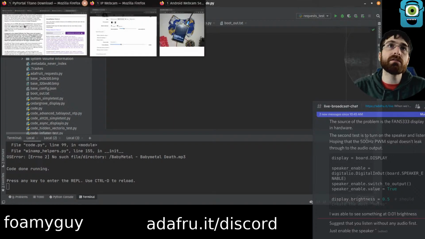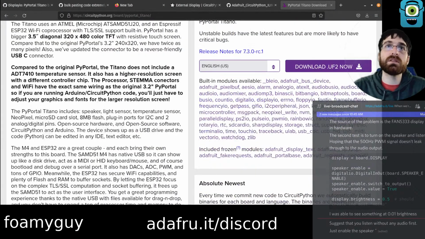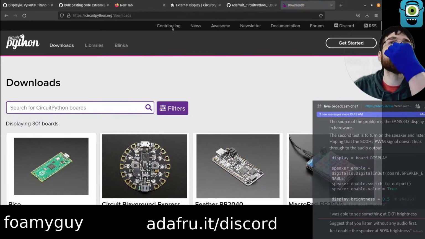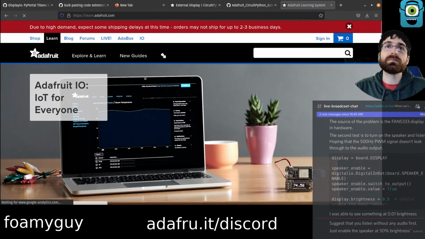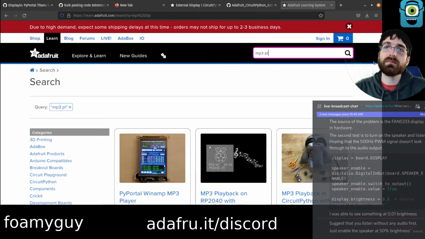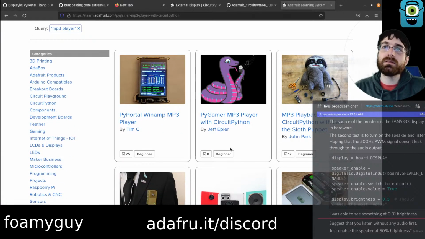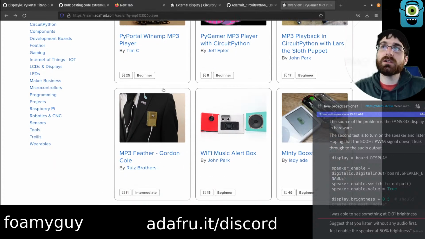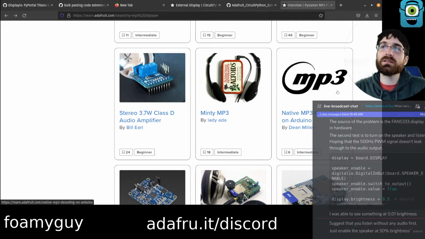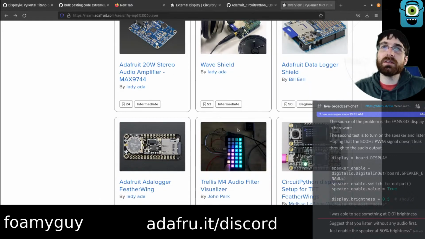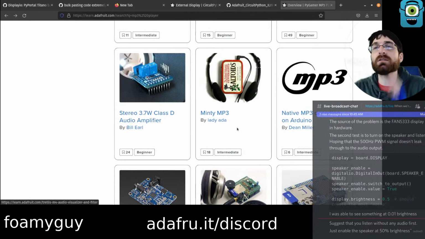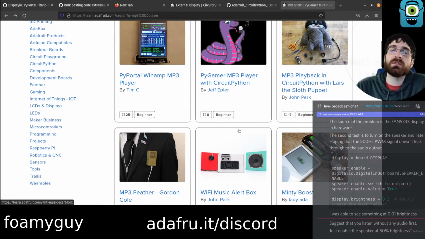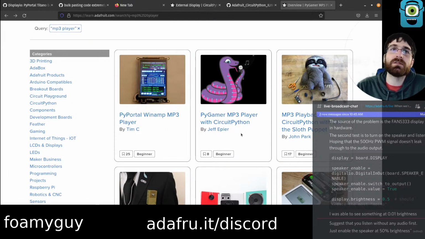We'll just find another quick sound test, maybe more of a full one. I don't want to just play an MP3 and nothing else. This requires the same thing though, right? I'm gonna have to put it on the SD card probably. I could put it from the internal storage.